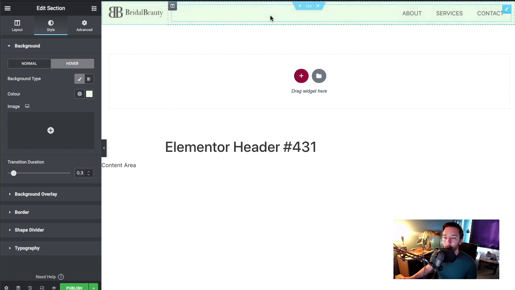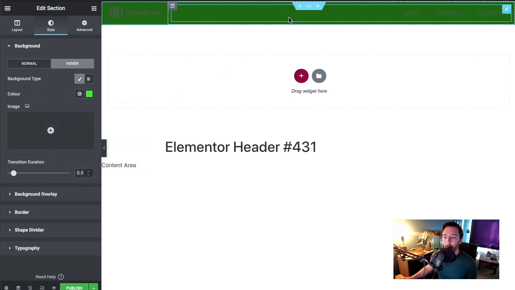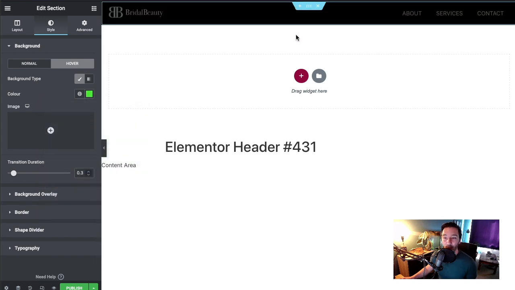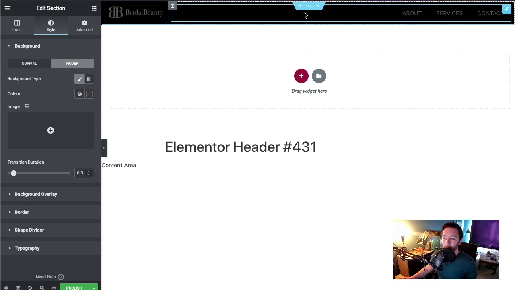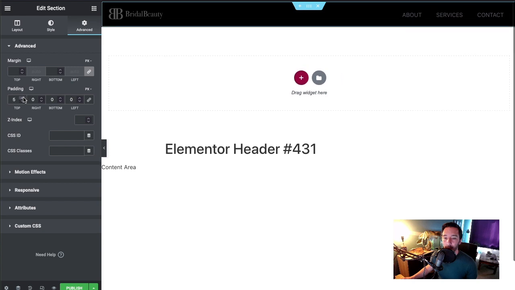When somebody goes up onto the header, we could see that there's a bit of a color change. Oh, somehow I whisked that. There we go. You could do that if you want. And that sort of really leads into how much control you now have over your header section. So while we can see this, I'm going to increase the padding as I see fit. So I'm going to go to the section, advanced, link, unlink, and I would like to create a little bit of padding. I'd say that looks about right.